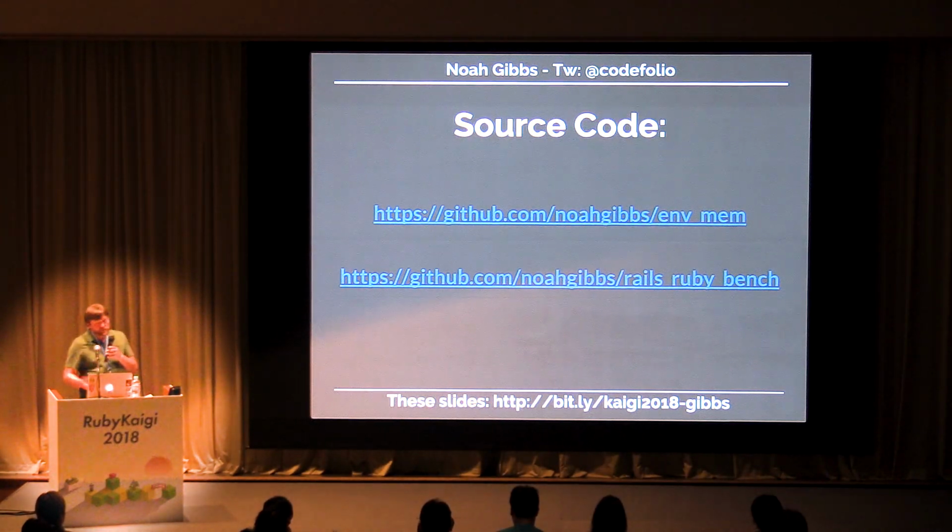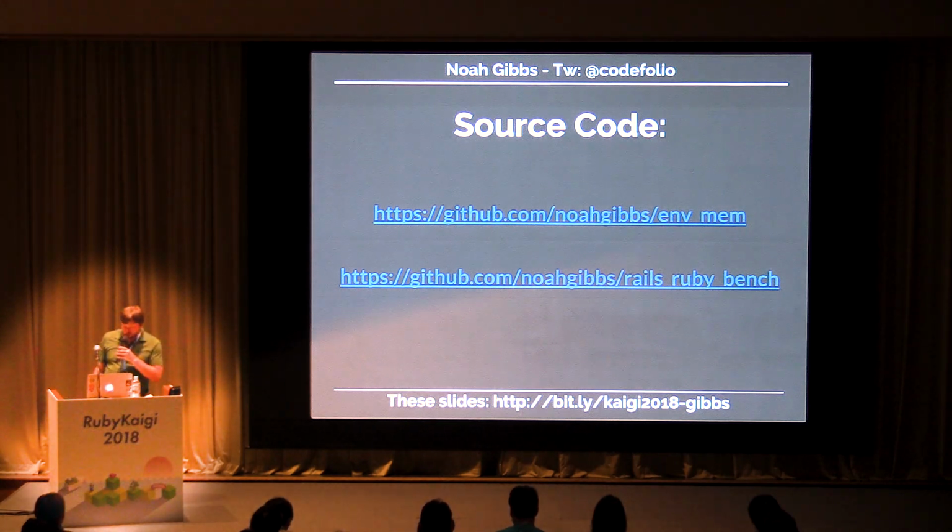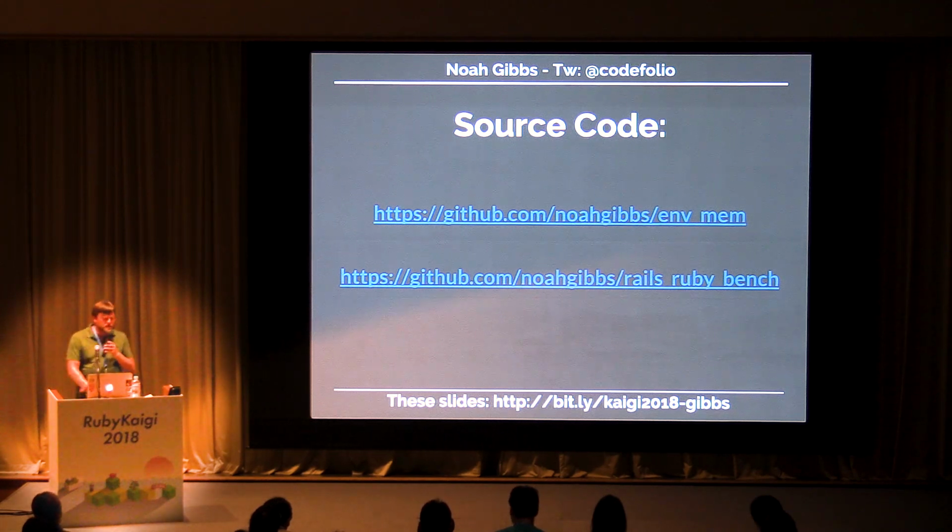Cool. Well, the stuff I do, like I say, AppFolio pays for it, and I just make it all open. So envmem is in that repository. It's also on rubygems.org, so you can just gem install envmem. It's a very simple gem. I encourage you to look through the code because it's not doing anything that's difficult.